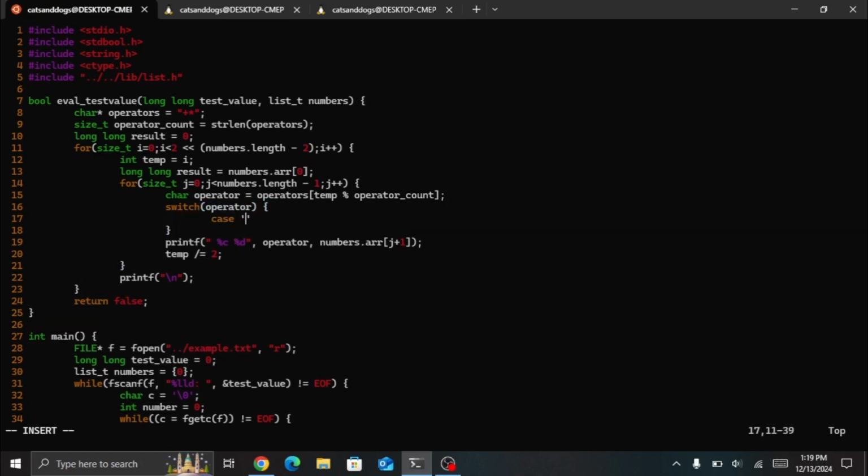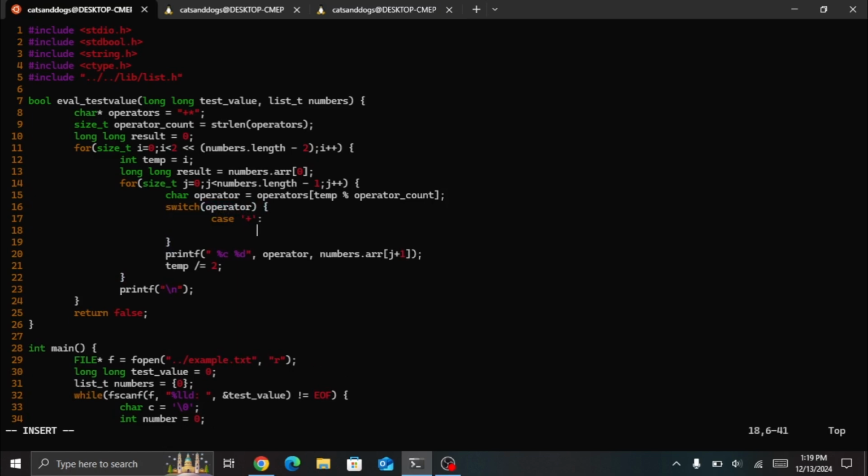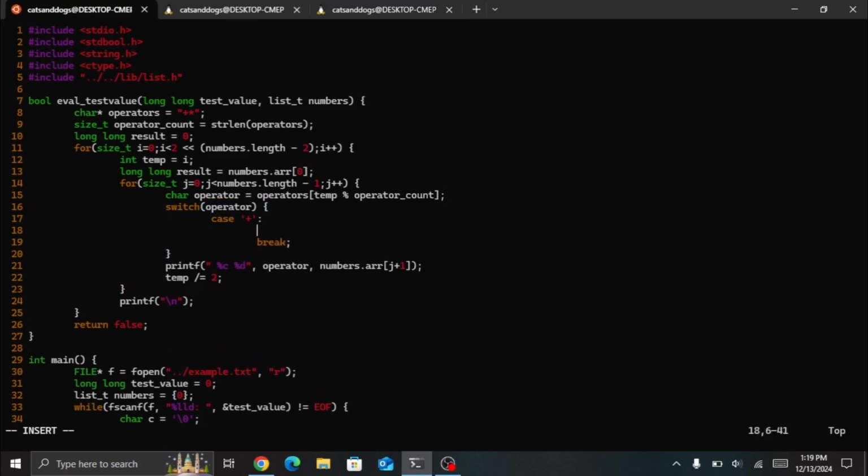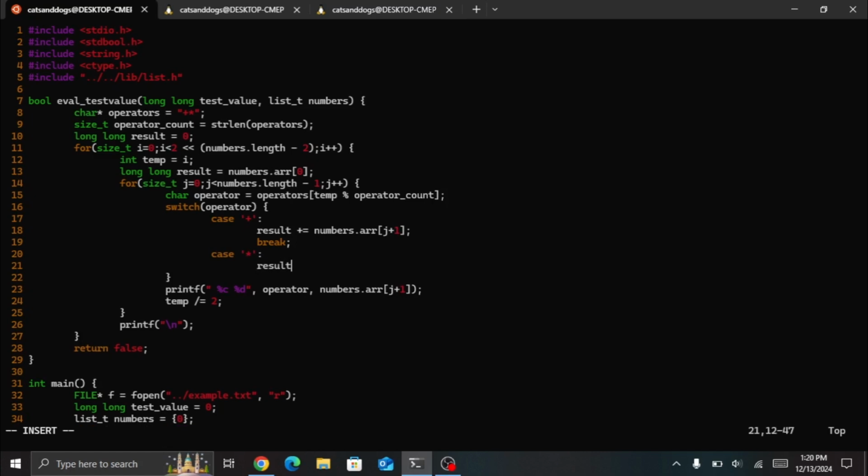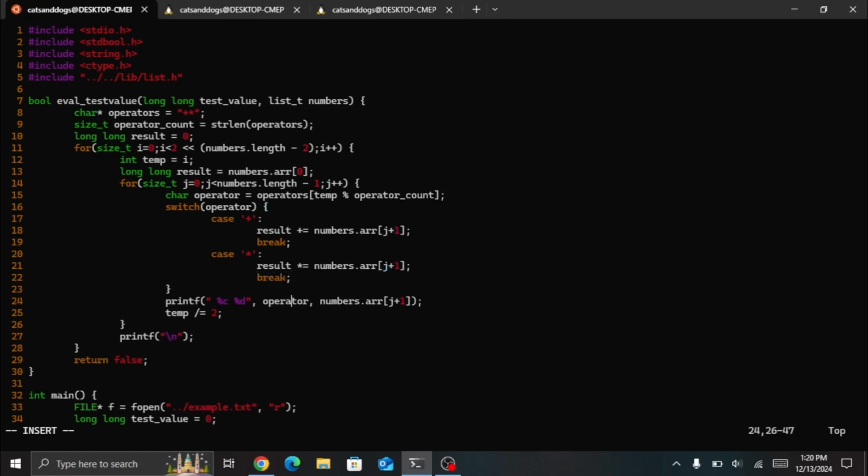We're gonna say if our operator is a plus, then we're just gonna say result plus equals numbers.array j plus 1. Otherwise, if our operator is a multiplication symbol, then we're gonna say result times equals numbers.array j plus 1, and we just break there.